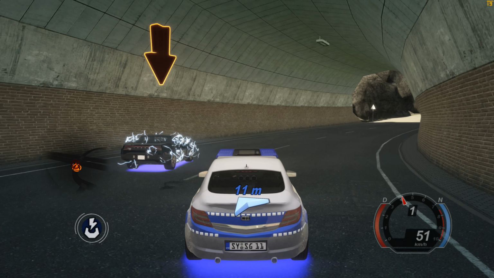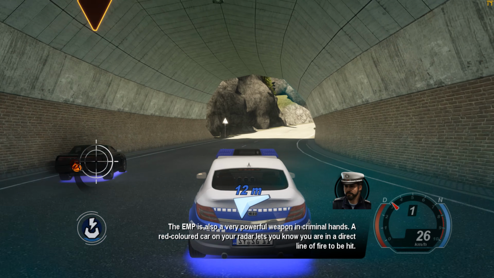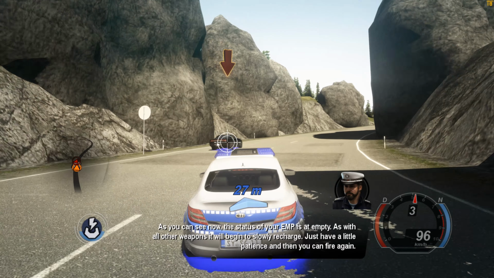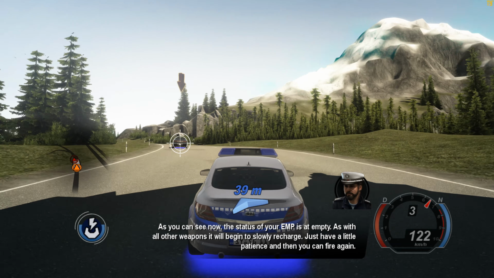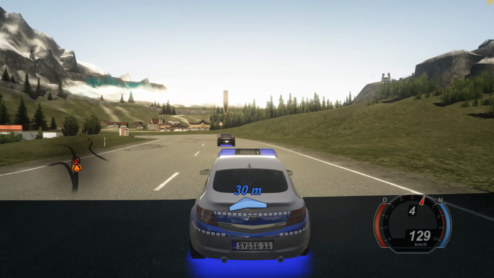Very good! The EMP is also a very powerful weapon in criminal hands. A red-colored car on your radar lets you know you are in a direct line of fire to be hit. As you will now see, the status of your EMP is at empty. As with all other weapons, it will now begin to slowly recharge. Just have a little patience and then you can fire again.